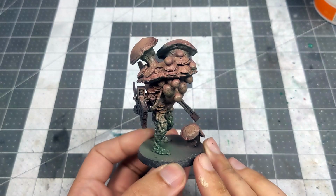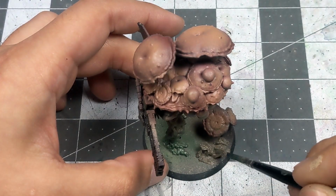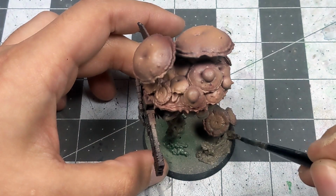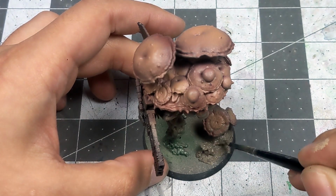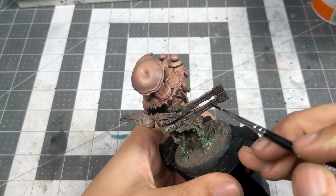Next I want to put some base texture down using Vallejo's Earth Texture. I'm doing this now because it will take the texture a bit of time to dry enough so that it can take paint. So while it dries, I shift gears to the tech pieces, starting with the black parts.